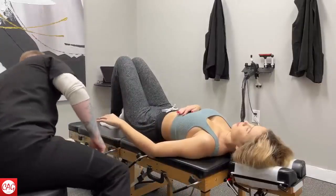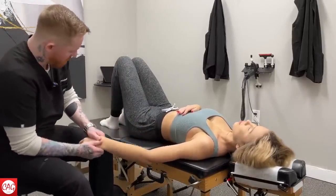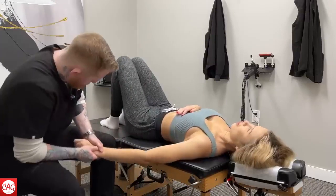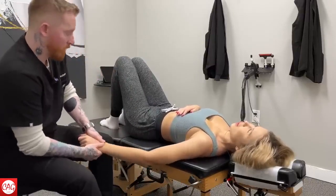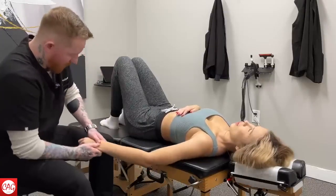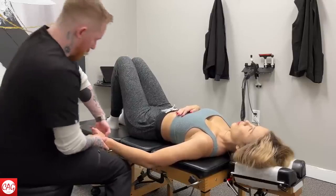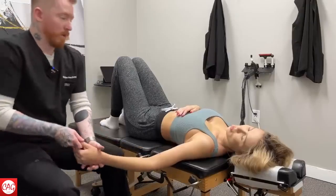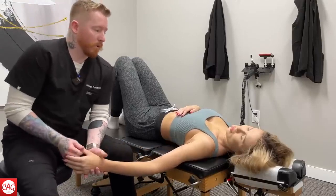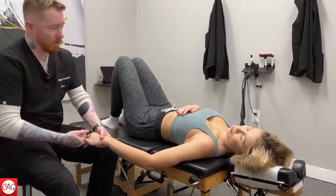Ulnar nerve, median nerve, everything going down into the hand. Can you do that for people that don't have carpal tunnel, or is that like... Oh yeah. Everybody's wrists, well, not everybody, because you could be born different, but for the most part, everybody's joints work the same. Can you feel the difference when there's carpal tunnel present? Not when there's carpal tunnel, but I can feel how well the joints move. And it's especially apparent if you have a worse side and a better side.